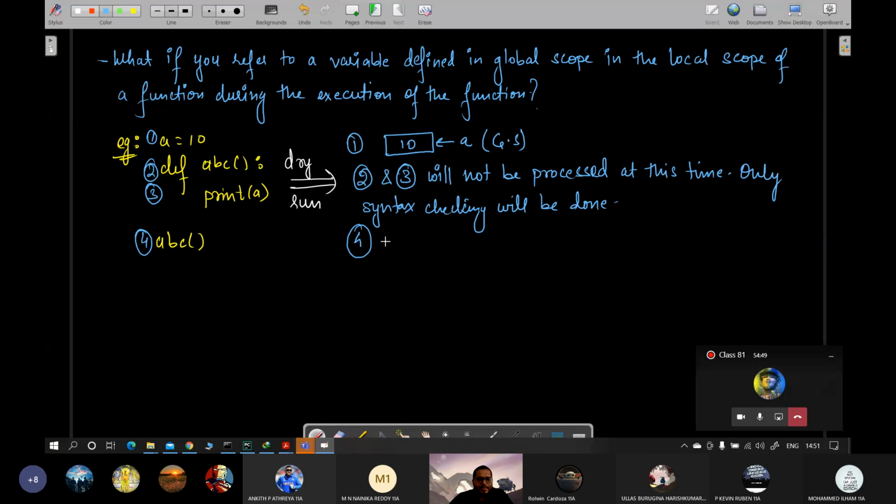Function call. Function ABC is invoked or called as per definition above, and comes into existence.